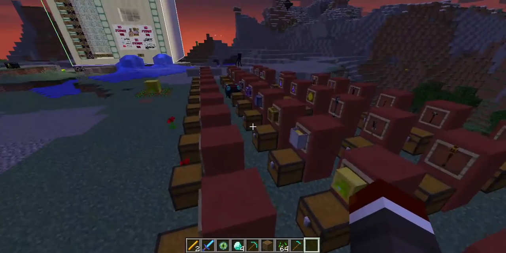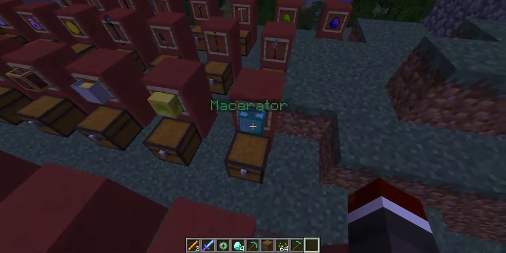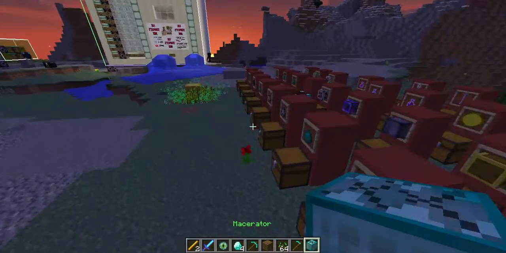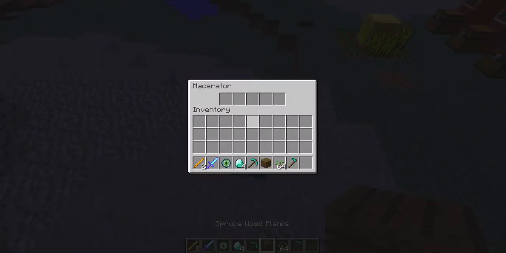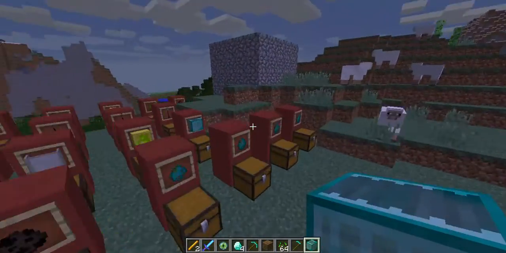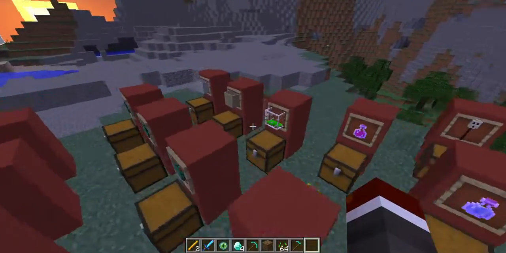The third to last block, I'm watching you. Yeah, I'm watching you. The next block is the macerator. I do not know what this does. Oh, there it goes. It just grew all those blocks. But yeah, I don't even know what this does. So it is just basically a masonator. If you guys out there know what a masonator is, it's probably not even a thing.